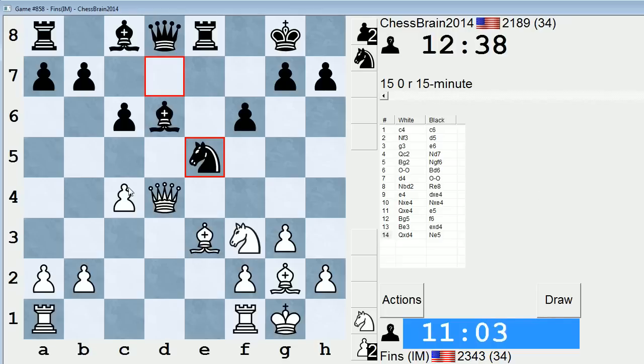What else could I do here? I could play c5. I could move this knight, like knight d2 or something. That might be interesting, actually. Knight d2, trying to come to e4. It does block the d file, though. I don't know about that. I mean, rook ad1 or rook fd1 is so natural here, it just doesn't really promise much.